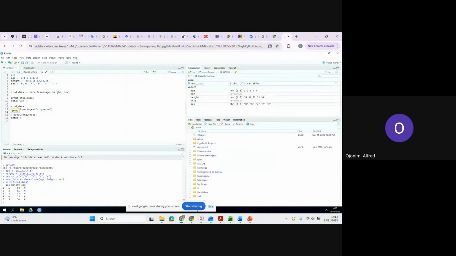I'll stop sharing now. And a point to note: the only time you use double quotes in a function is if you are trying to call an attribute. Now you've already written your data into an object name. You don't use quotes because that's not an attribute. Your data is an entire structure.